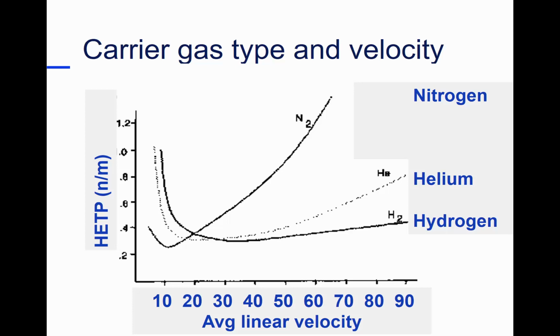But the champion over here is hydrogen. If you use hydrogen as the mobile phase going through that column, look, I can go out here to 50, 60, 70, 80, 90 centimeters per second. My separation is really fast, and I didn't suffer much for it. I could get almost the same separation at 90 centimeters per second as I do back here at 10 centimeters per second. My analysis time is only 10% of what it was.